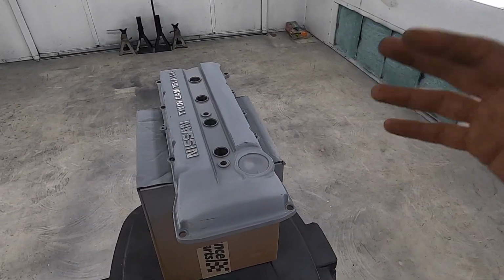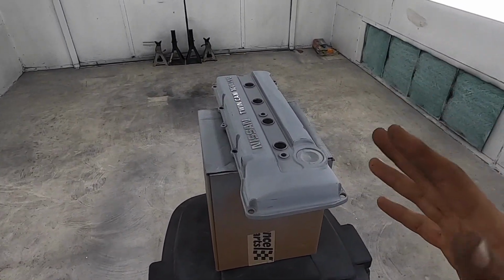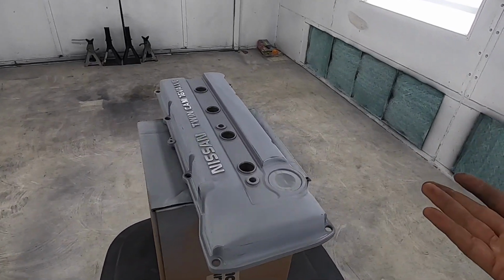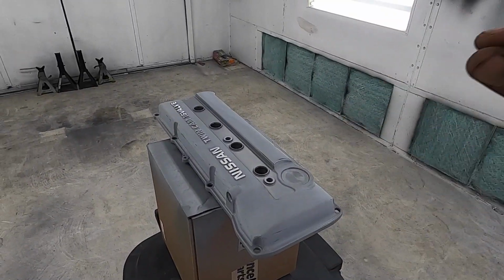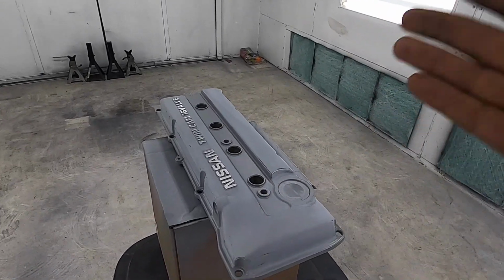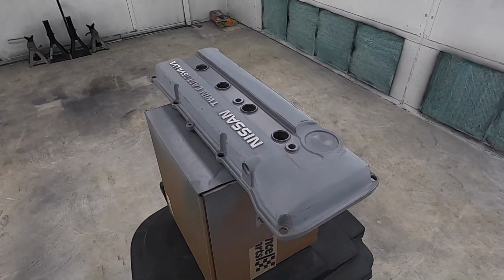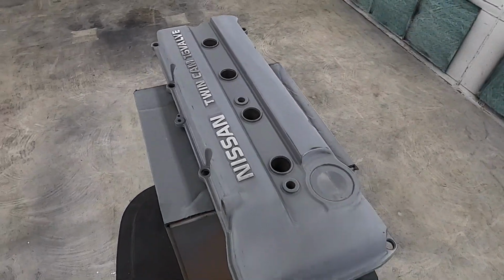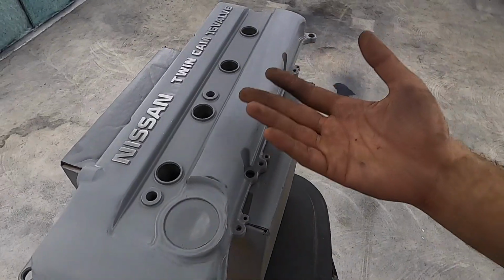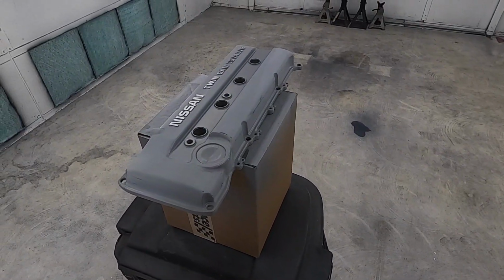Then from there, I used some etching primer, literally from a can of Rust-Oleum. It works really well. Oddly, that's the one Rust-Oleum product that I really don't have a bad word about. It actually works. Let's just be simple with it. A little bit of etch primer, one, two light coats, just to get some good coverage on there. Let it dry for 30 minutes, and then I applied a 2K primer, wet sanded it with 500 grit, and also sanded down the letters, you guys can see. We're obviously gonna paint this. I just wanted to take the primer off the letters. We're not gonna clear coat this thing, but that way it's just a little less work once the color's on. Let's go ahead and get this thing painted. Hope you guys like the color.